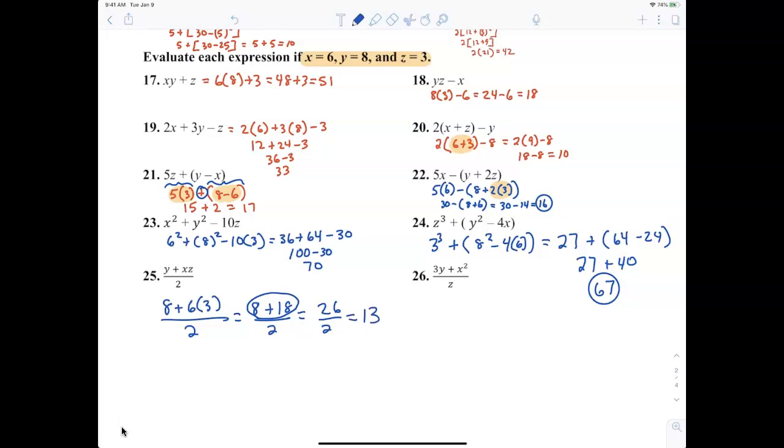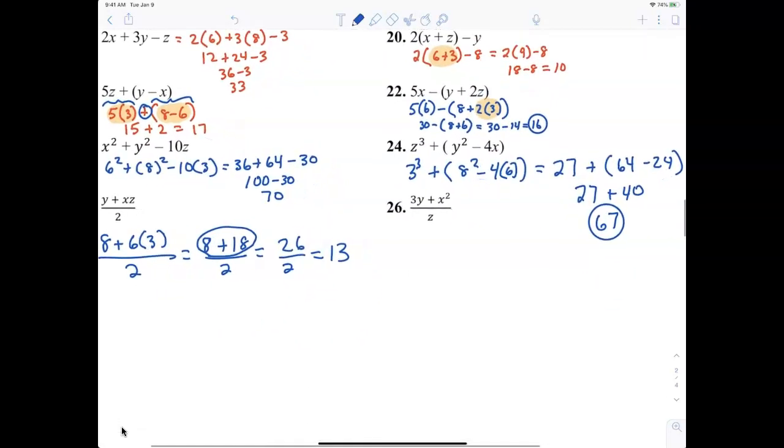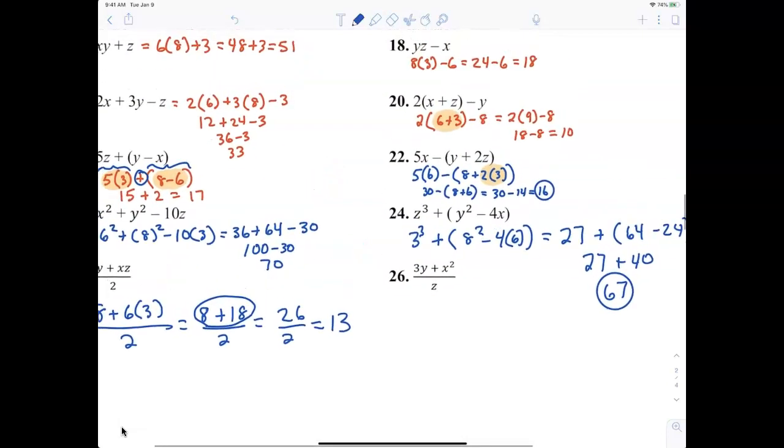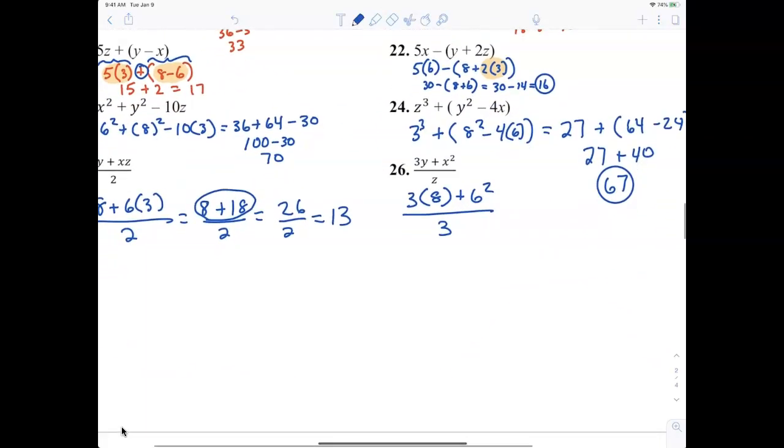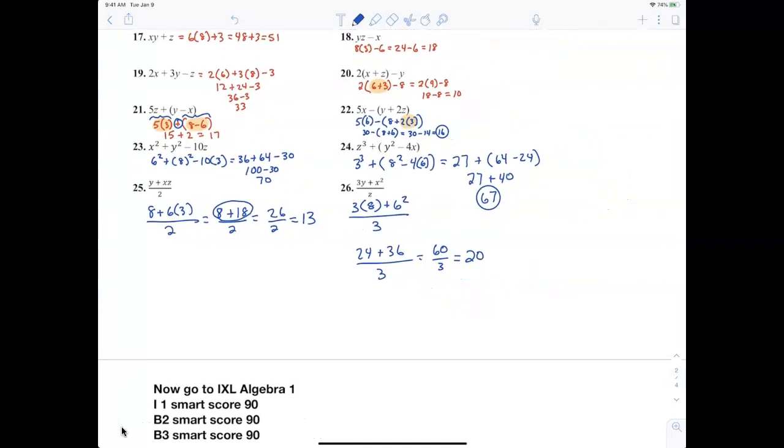Now for question number 26, we want to go 3 times 8 plus 6 squared, divided by 3. Okay, so now we have 24 plus 36, divided by 3. So now we have 60 divided by 3, which is equal to 20. So again, I think that's it for section 1.1 and 1.2.